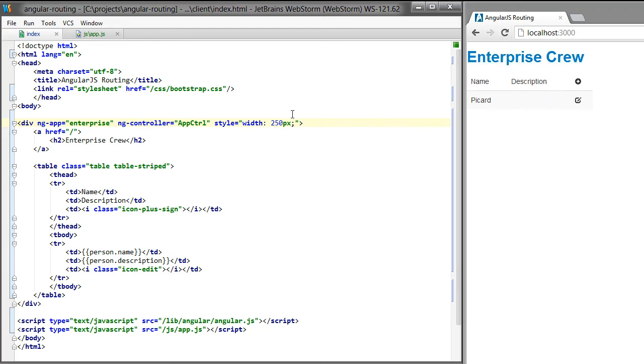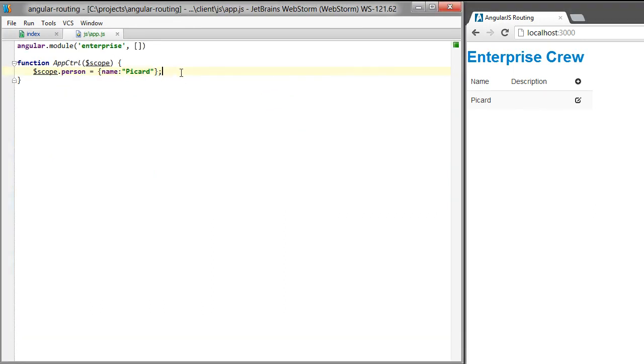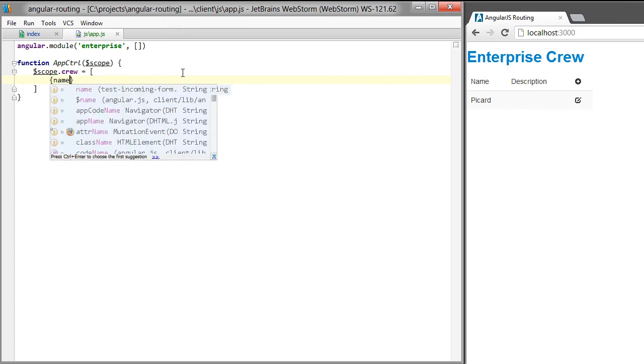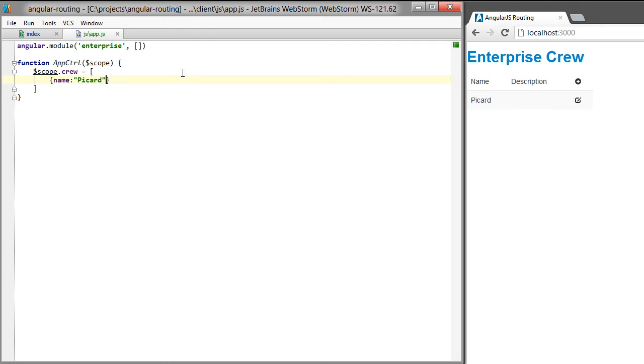So what we're going to do now is drop some data in kind of the root scope, and then just ng-repeat through that. So we'll create a crew, and again, this will be part 2 stuff when we actually start wiring this up to a backend. But for now, we're just going to start dropping in some names and descriptions in here. And his description can be captain. And we'll create a couple more. We have Riker. He can be number 1. And then let's jump over here and say Worf, not work, but Worf. And he can be security.